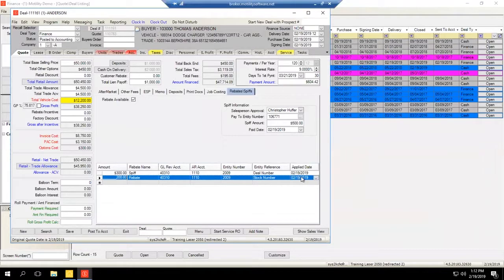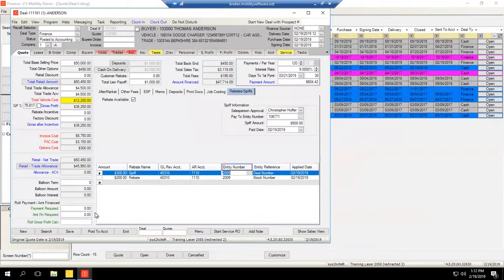And then what this does is if you do have multiple factory rebates, then you can basically divide them up. And this kind of allows you to organize that. So the point is, once you get it set here in the deal, I can click the Save button. Then I have my rebate configuration entity numbers. These entity numbers normally would be your manufacturer's entity numbers.